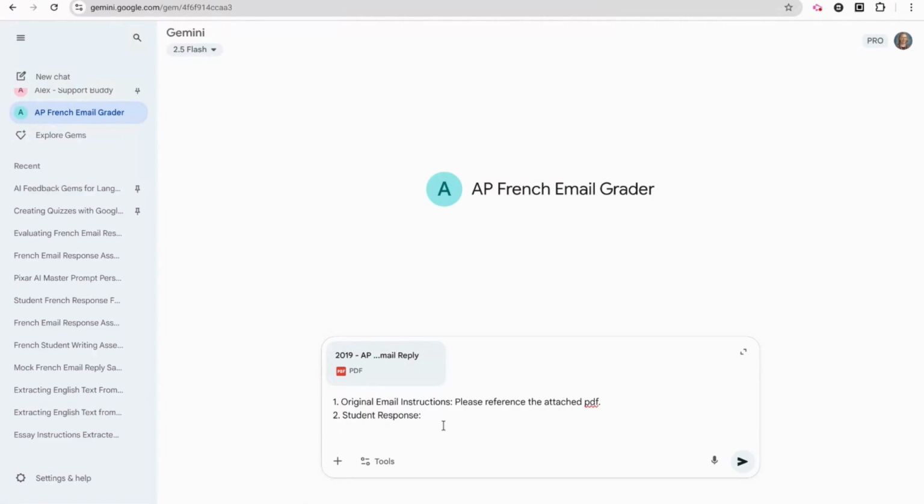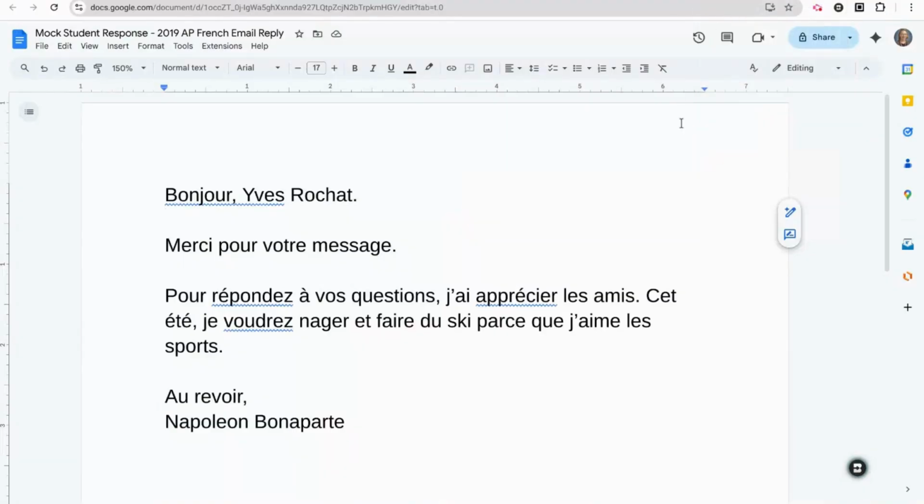And then I need to copy over my first student response. Okay, so we're going to pretend I pulled up a student response. And here I just want to give you a little side note. For my students, I always tell them to pick a particular character at the beginning of the school year. When they do the email reply task on the AP exam, or when they do the cultural comparison, sometimes they state their names, so they should not use their actual names. They need to pick a character or a historical person, just to protect their personal identity, right? So you can see in this student's particular response, they've taken on Napoleon Bonaparte.